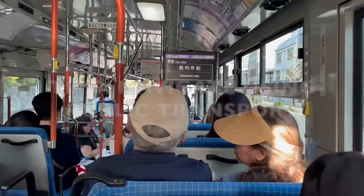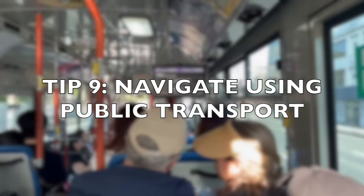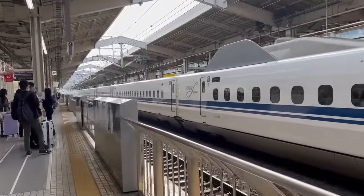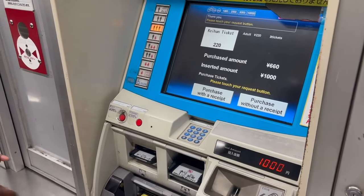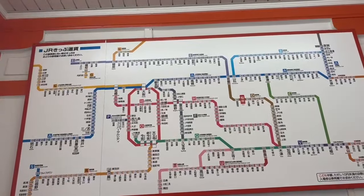Japan has an excellent transport system, including the Shinkansen, and generally tickets are pre-reserved, but getting tickets for local trains and subways are usually done from the station by paying using cash or Suica card. Although it may look confusing initially, the routes are clearly marked and you just have to follow the signs to get on board.